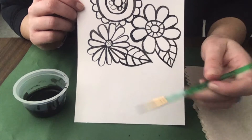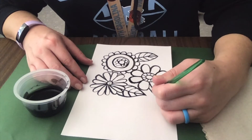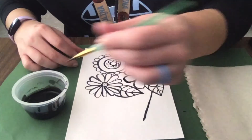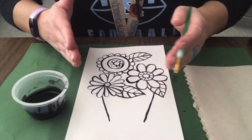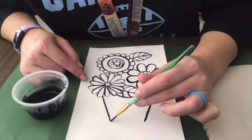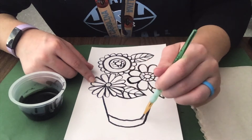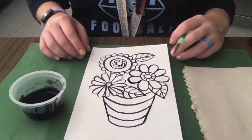Now let's talk about the vase. I left a big space at the bottom for the vase. I'm gonna start on one side of my flowers and bring a diagonal line down — not all the way to the bottom, I'll leave some room. Then I do the same thing on the other side, and I'm moving these diagonal lines in opposite directions. They're tapering, which means they're getting closer as they go down. For the bottom of my vase to make it look a little 3D, I'm gonna do a curved line. Now I can do the design on the vase — I'll make some nice curved lines. There's my vase.